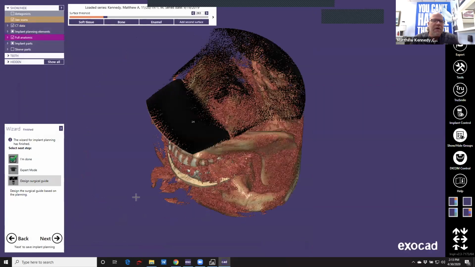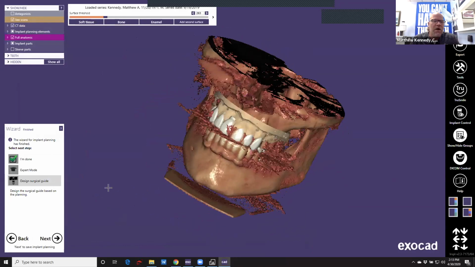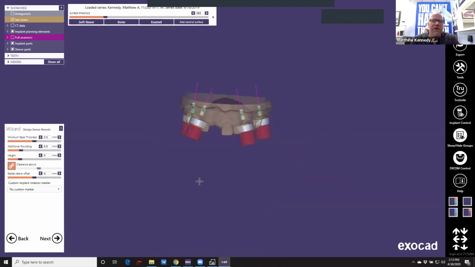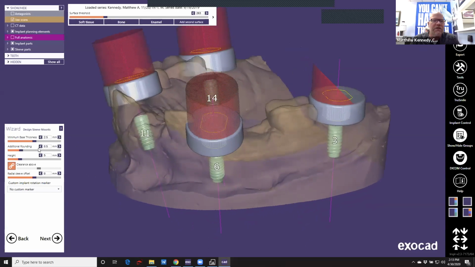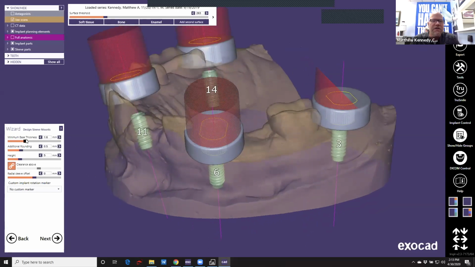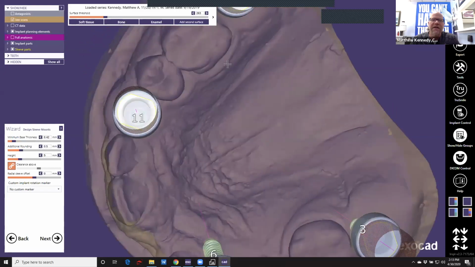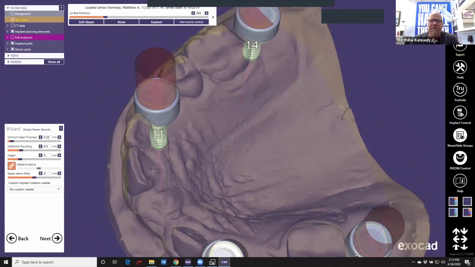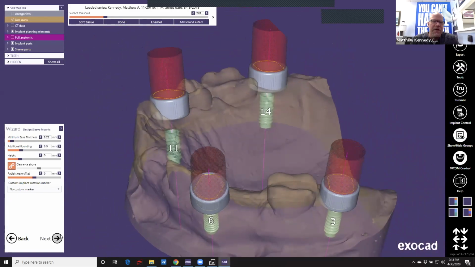So from here, we are done with the implant placement. We're going to go ahead and go into the surgical guide, which is easy. Just go right into it. Your cylinders come up that are going to hold your guided surgery. We're going to make sure these cylinders are a little narrow so they're not really hitting the adjacent teeth. It'll make for an easier adaptation to your surgical guide.